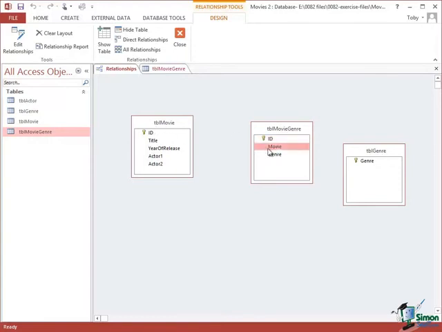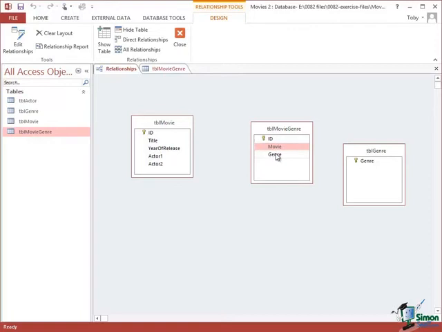And the way the link works is actually fairly straightforward, but it takes a little bit of getting used to. The way it works is that in the linking record, the record in table MovieGenre, we have a link to the primary key in the movie table, which is the ID. And the key here, the movie value, is what's called a foreign key into the movie table.